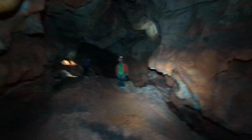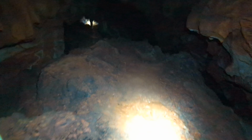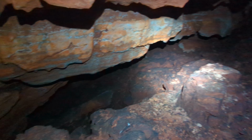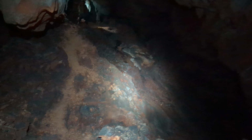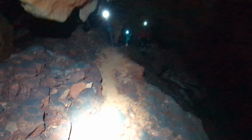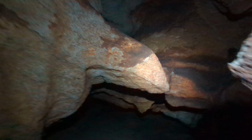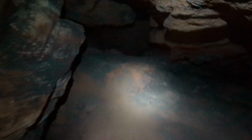It's a nice little walkway in here. So this is called the digging room on the map. They would come in here and dig out a lot of this dirt, take it back through that crawlway, and put it in those saltpeter vats to leach out that calcium nitrate. Alright, so I'm going to go back over here to the saltpeter vats and get a little more video just to show you how special this is, y'all, to see all of this in this cave from 150 years ago during the Civil War.